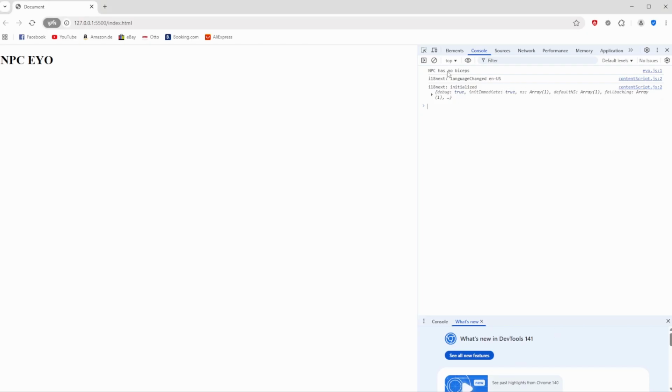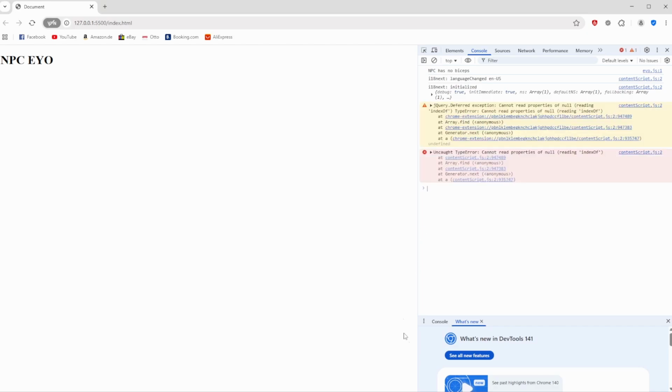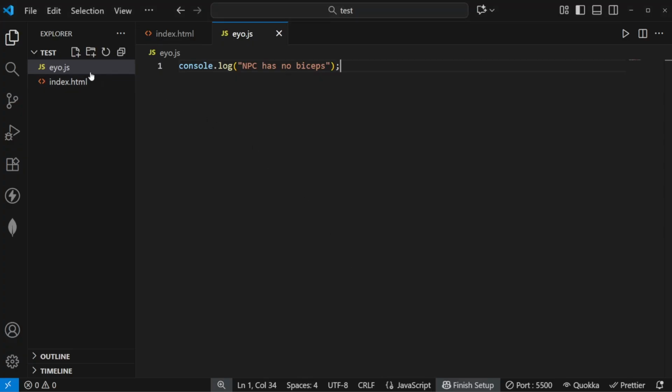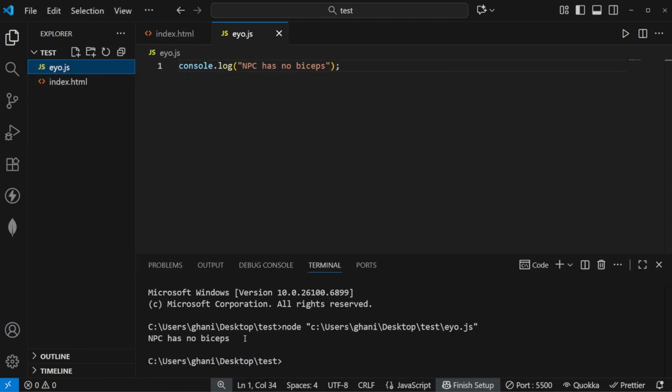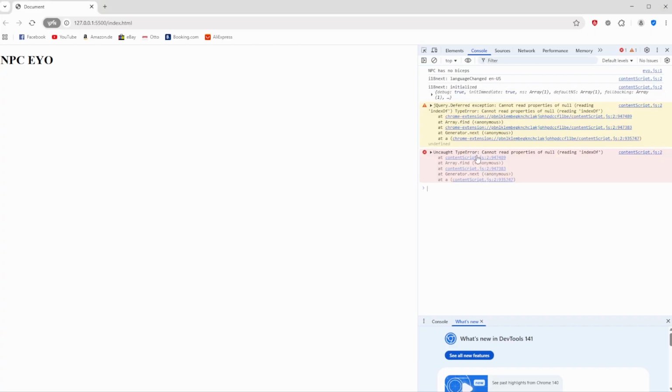So as you saw, you can use the console to output JavaScript code, but there's also a second way, which is the Code Runner, the plugin that we've installed previously. So we can just go and click on run code. We'll open a terminal and the JavaScript code will be executed. I will use Code Runner from time to time because this makes it visually more appealing for you guys. But remember that you can just use this console right here in the browser.